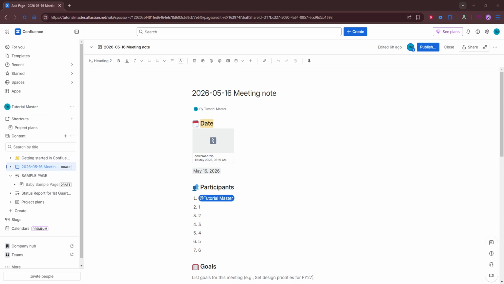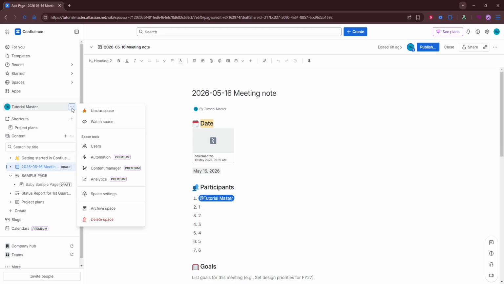Once you're inside that space, open the space settings or space details. Depending on your Confluence layout and permissions, you'll usually find this via a gear icon, an overview sidebar link, or a space settings entry in the sidebar menu. The goal is simply to get into the area that shows information specific to this space.